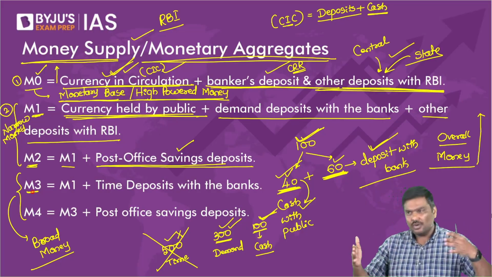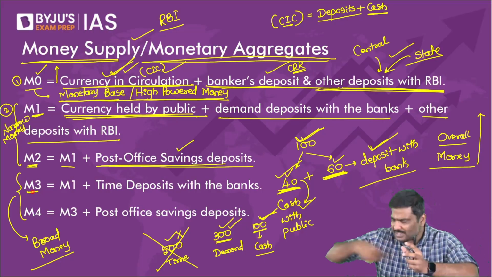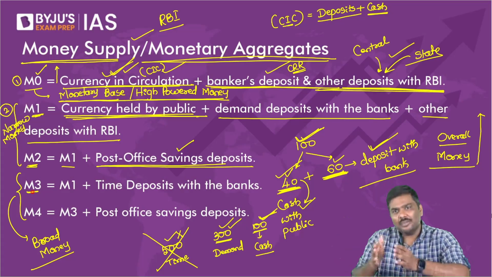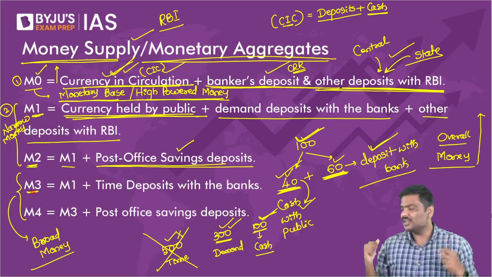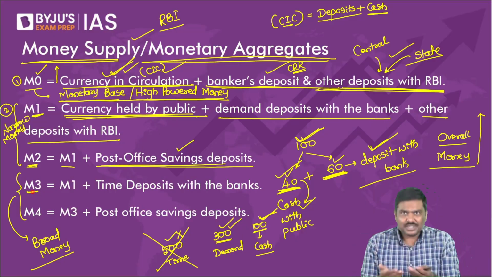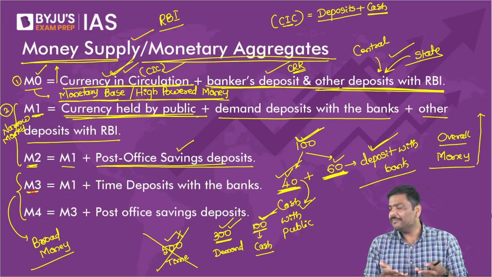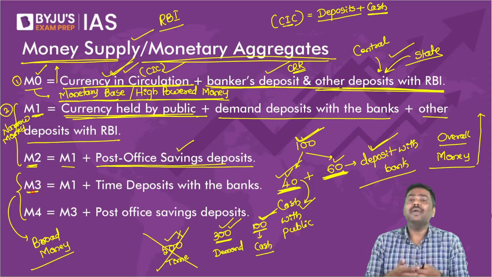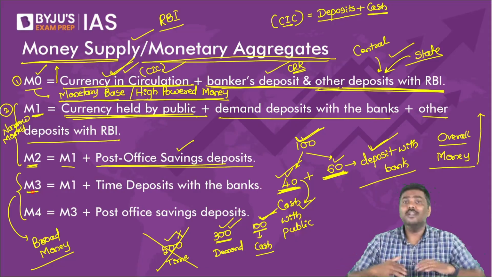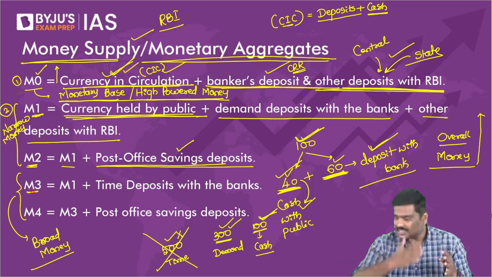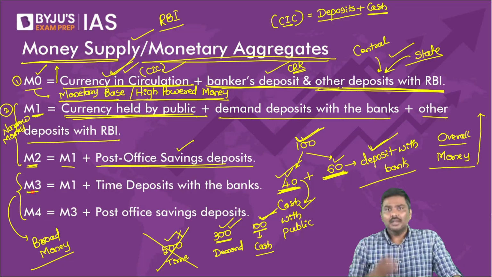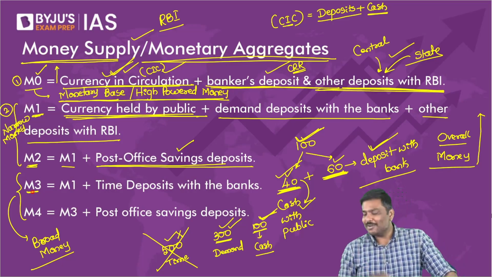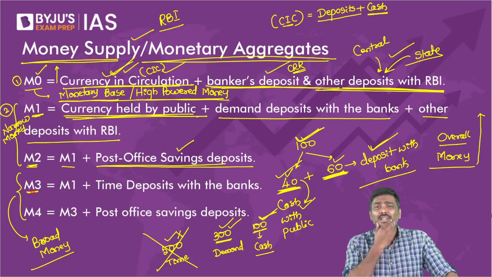Simple question. Broad and narrow means what? Narrow means very less coverage of total money circulation. Broad means more money under coverage compared to overall circulation. Can I now say, at least looking at the terms, that compared to M1, M2 will cover more money that is getting circulated in the economy? Yes or no?